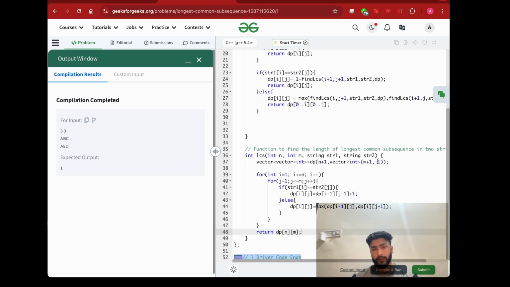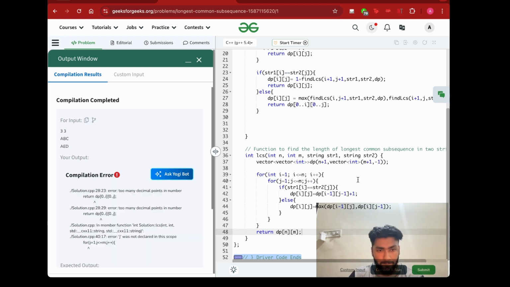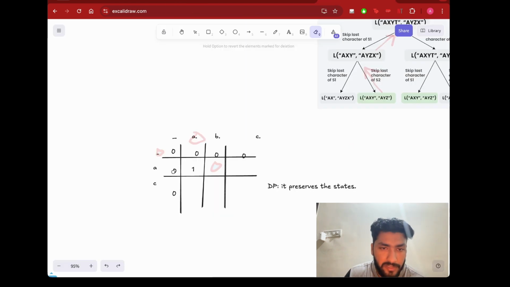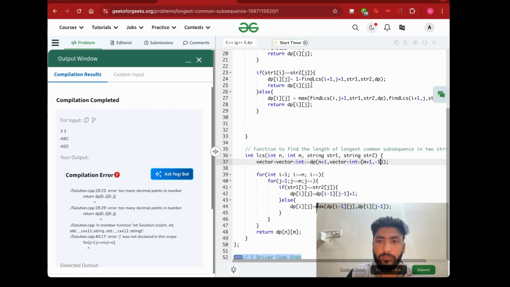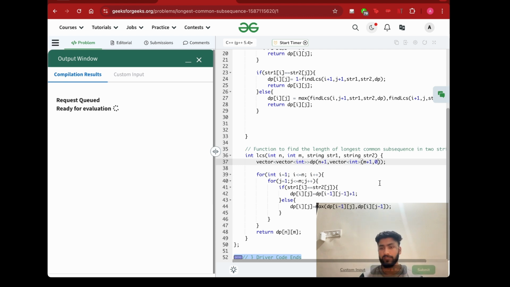Now the problem here, yeah, we are returning -1. Okay, this is wrong, let me correct this. As I told you earlier, the initial column and initial row should be 0, because that signifies that when either of the strings is empty, the answer is always going to be 0.